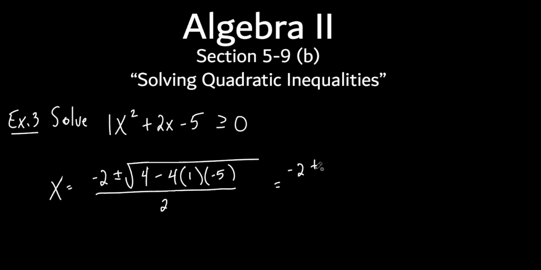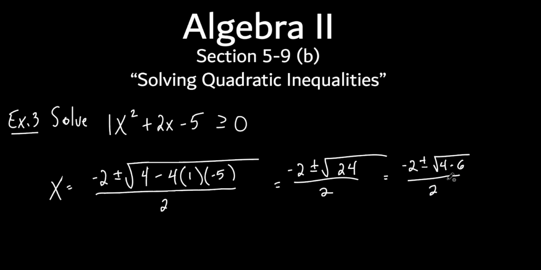All right, let's finish this up. It's -2 plus or minus the square root of what? 20 plus 4, so 24, over 2. Let's simplify the square root of 24. There's a couple things that multiply to be 24. Well, several things. I'm going to pick something in particular: 6 and 4. I always like to put the 4 first, because that's the one I can take the square root of. You can put 6 times 4, it's fine. But I like to put that one first. And that's over 2.